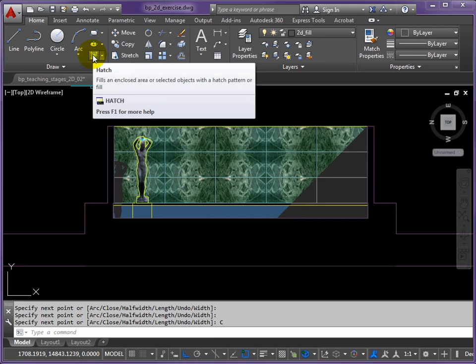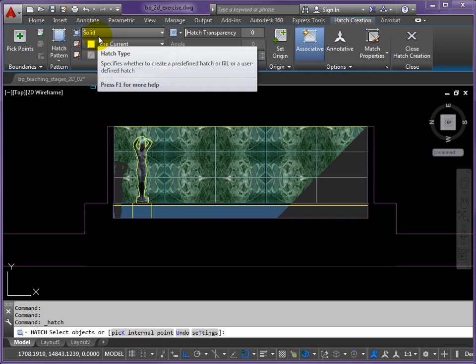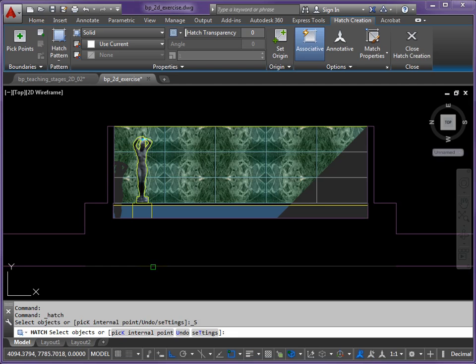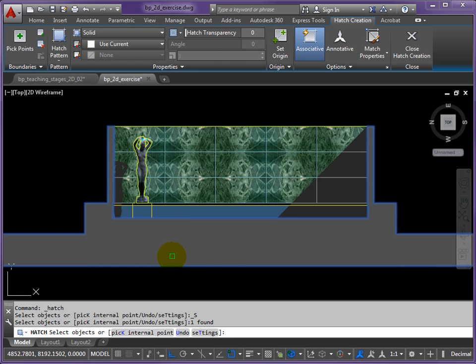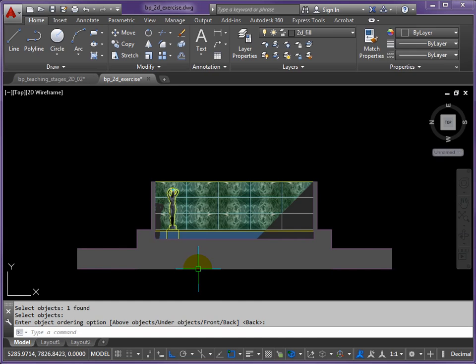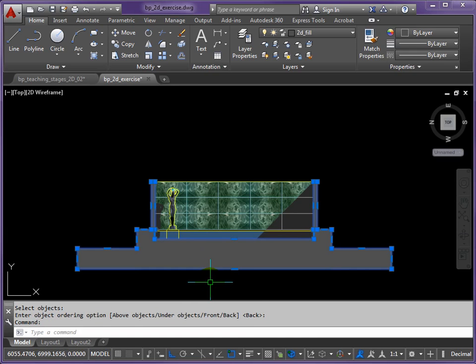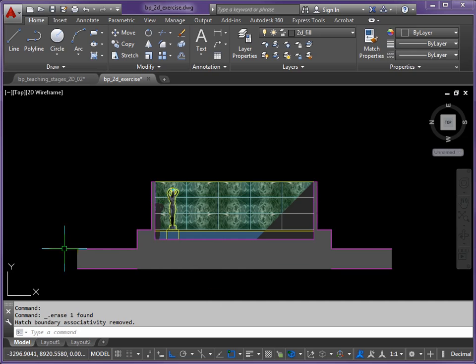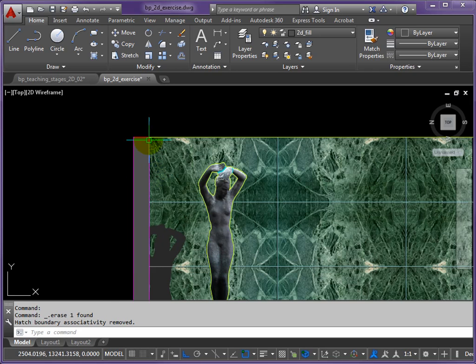Okay, hatch that with solid, select objects, pick the polyline you just created, and return to finish. We can send that to the back of the file, DR return, pick the hatching, return twice. Okay, but there's still a boundary object that needs deleted. So we're still seeing the strength of the pink line on top. That's what we want to try and maintain.